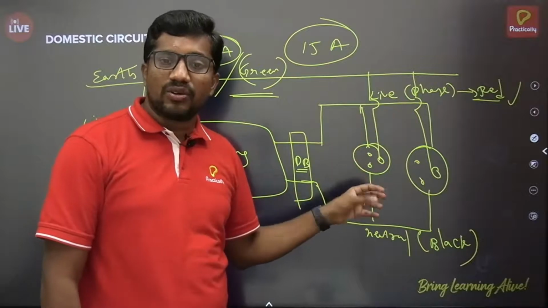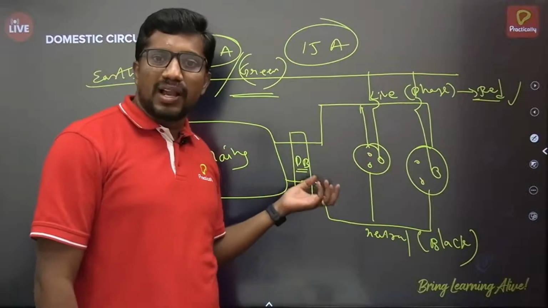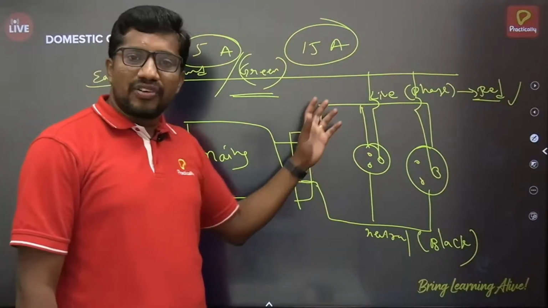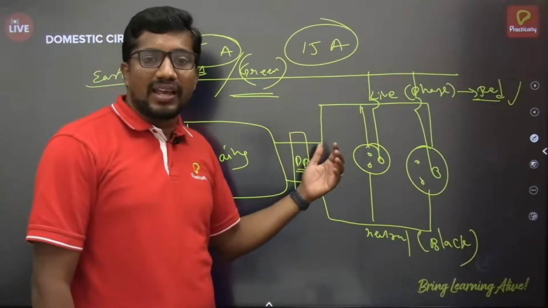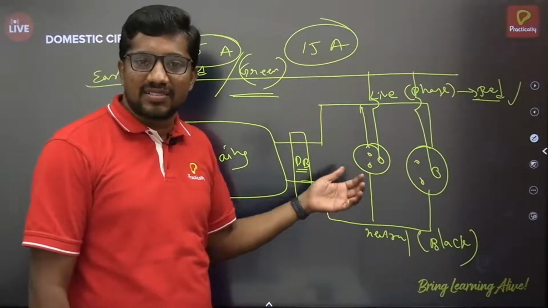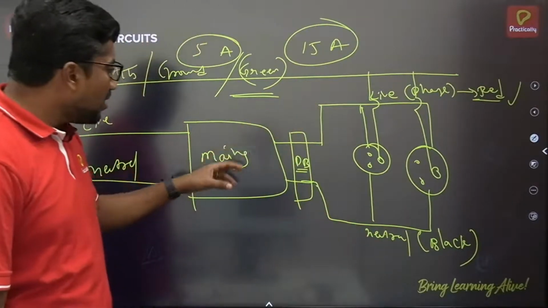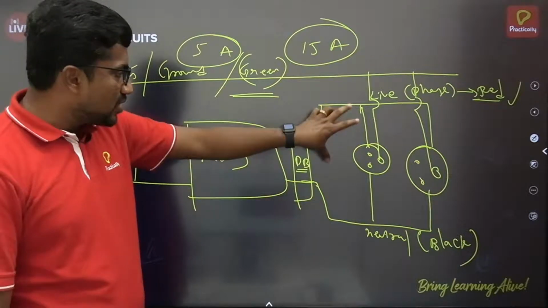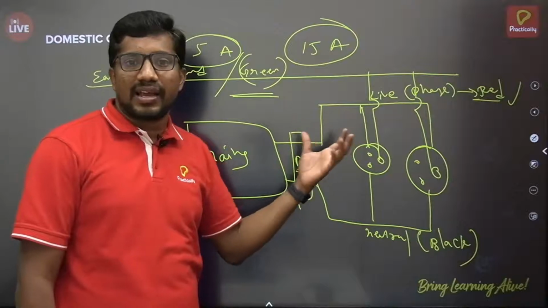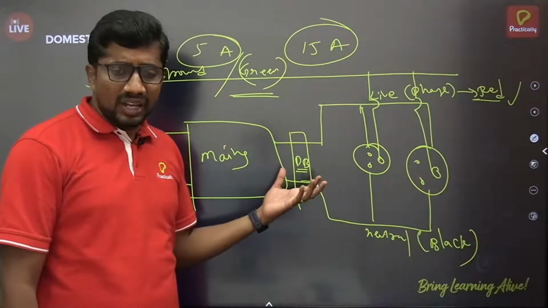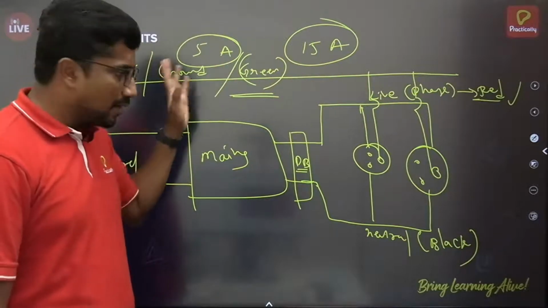Under the 5 ampere circuit, the objects which have low consumption of electrical energy will be used, such as bulbs, fans, etc. And under the 15 ampere power circuit we can have heavier, higher consumption electrical devices such as air conditioners, motors, geysers, etc. And mainly this can be operated with the help of these two wires. I can say ground is optional, but if you have ground, that can act as a protecting one, which can send excessive currents to the earth for protection purposes.